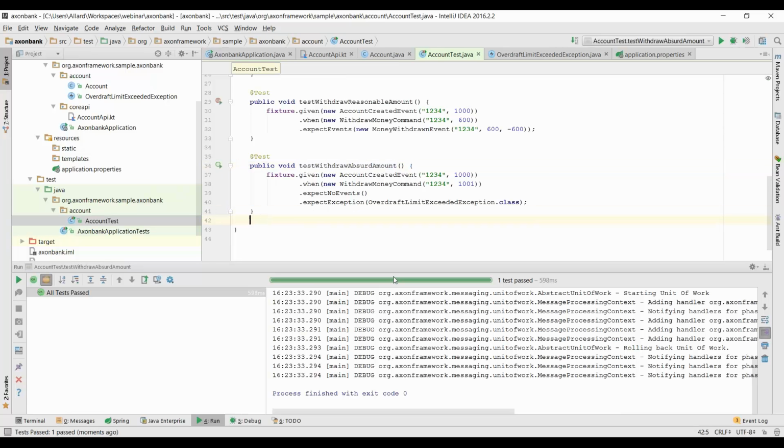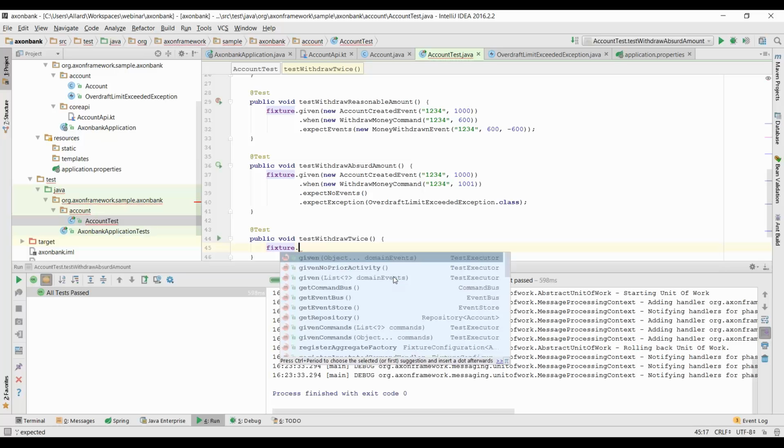Now, there's always a nice test case where I like to try to deduct money twice. So I test withdraw twice, because you want to be really sure that it's using the past events as well.